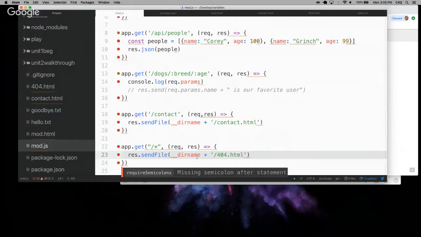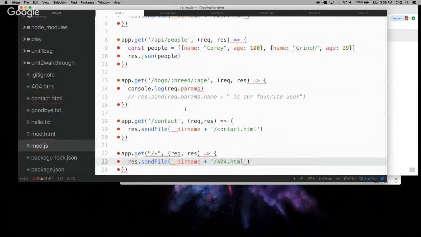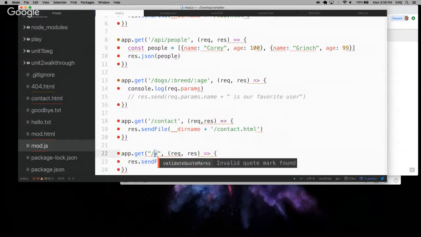Okay. Yeah, John, question: can you do three routes using wildcards? How you did dogs for each? You can use as many as you want. But can you do that with three wildcards, three asterisks? What do you mean by three asterisks? As soon as you have the star, it would just be everything. Let's not get too crazy with regex. I'm just showing a simple catch-all for everything else that doesn't match.